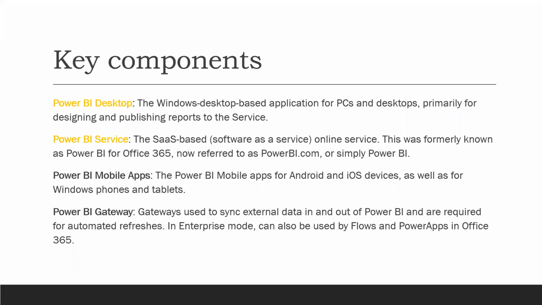And the Power BI service, that it's a software as a service platform online that it's formerly known as Power BI for Office 365. Now it's just called powerbi.com or simply Power BI. It's the platform, it's already linked to the Azure accounts that our clients have or we have. And we can visualize all the reports that we publish over there.